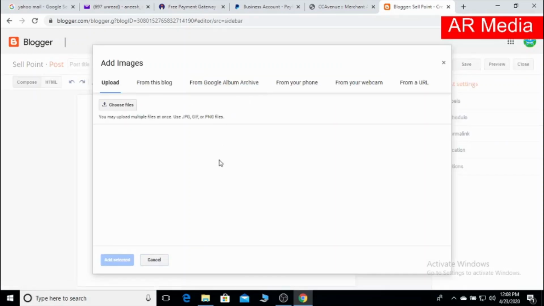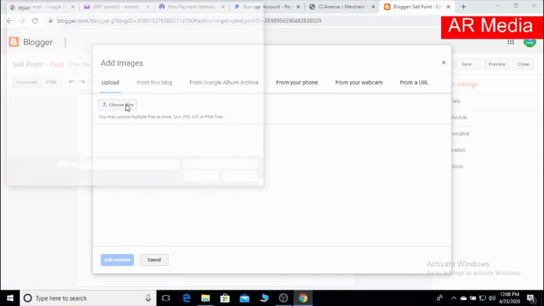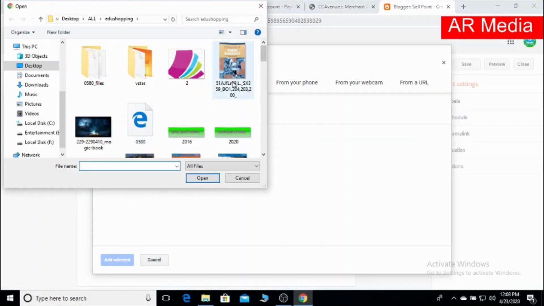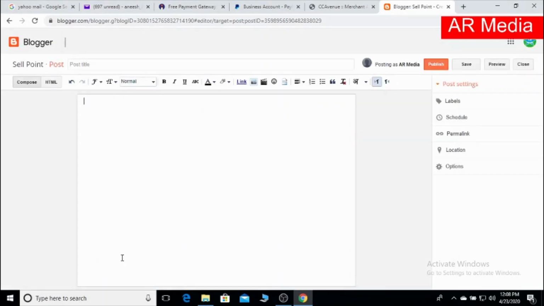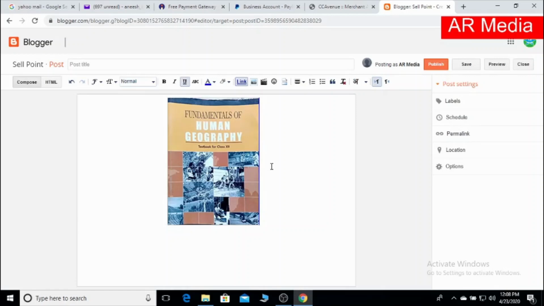First of all, for example, if you want to sell something, let it be an old book or something like that. Then first we have to create a post in the blog. Then we have to select some pictures of the book, or whatever you want to sell, and upload them. You can give descriptions and details of the book. Once you have given all these details, you can publish it.